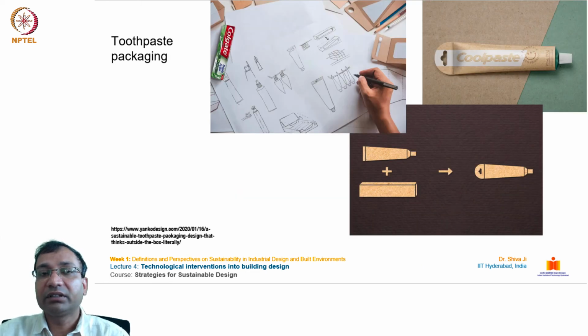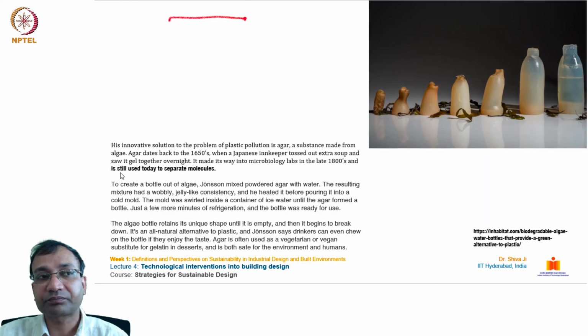Further, we have this toothpaste packaging solution. Why do we need this external carton? Because it facilitates storage and transportation. Without this, it can also be stored and transported. So this component is completely removed from the packaging of this toothpaste. You see from the designer's angle how they have come up with this solution and the choice of the material.